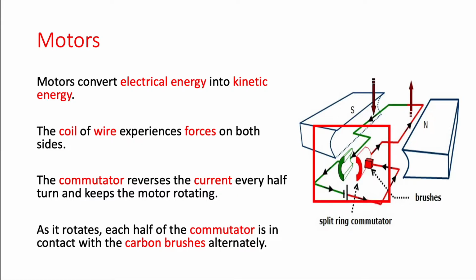So that's the basics of a motor. We put electrical energy in, we get kinetic out, and we've got this extra detail which is the commutator. I know that students don't like this one because it's one of those things you have to learn about, but we don't really get a chance to understand fully at this stage. Really, we're just knowing the idea that this commutator is essential to the working of the motor.